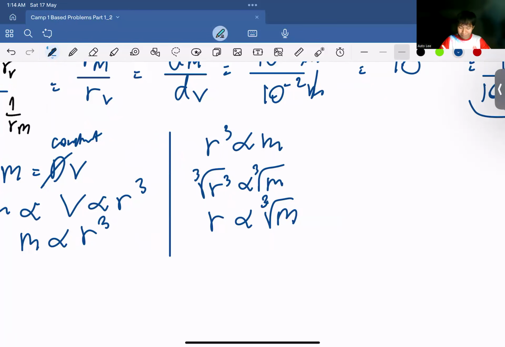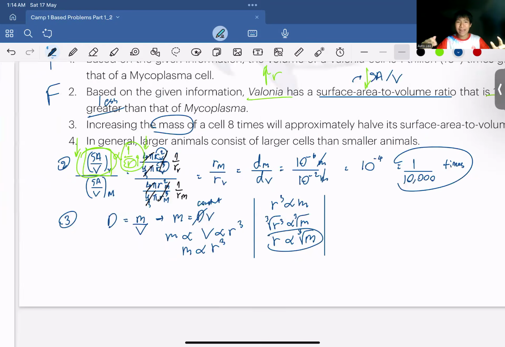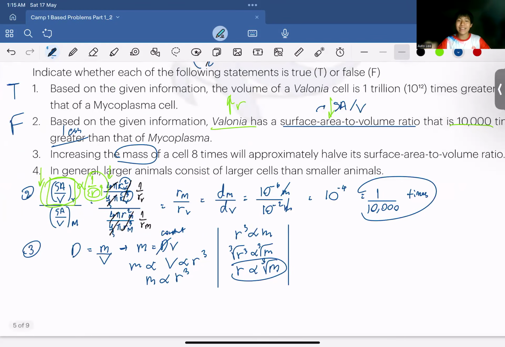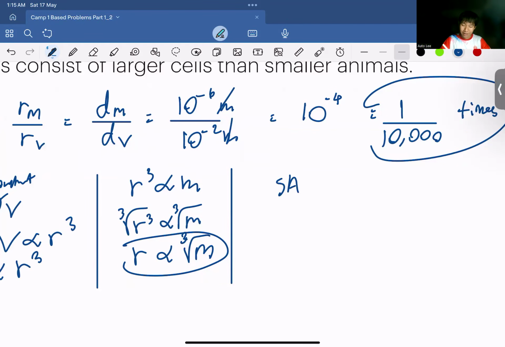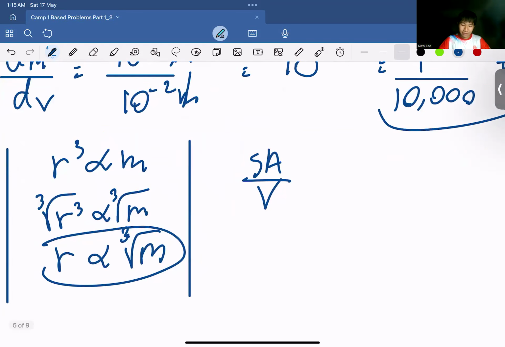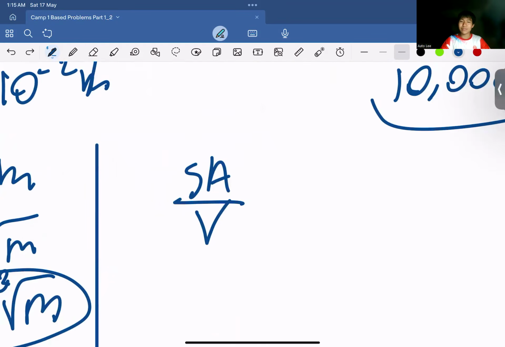Okay, now, this is some crucial information right here, because we're going to use this to find our answer. So, let's backtrack a little, and we can see that the problem itself is asking for the relationship of the surface area to volume ratio to mass. So let's start with the surface area to volume ratio. We know from before, from this right here, that this ratio is inversely proportional to R. So we write it like this.